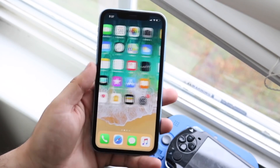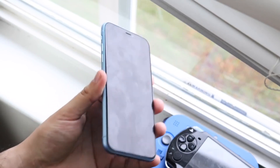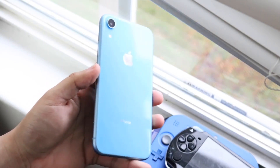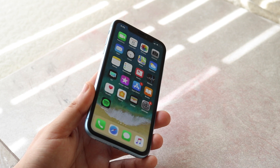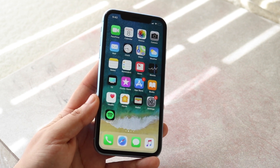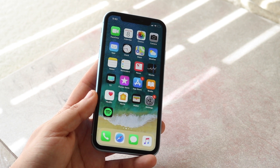I could also see Apple still selling the original iPhone XR while they're selling the iPhone XR2, because they're going to have to keep some newer iPhones available. And if they eventually make the SE2, then that will pretty much take the iPhone XR's place. But since they're not selling the iPhone X, they're going to have to either get rid of the XS and XS Max or the iPhone XR. I feel like they would rather keep the iPhone XR and get rid of the XS and XS Max.